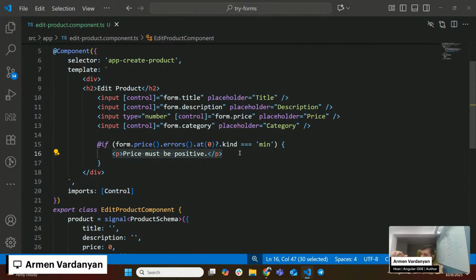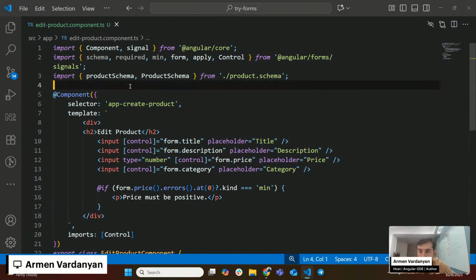But of course, this is not a great approach because we're not sure it's going to be the first error. There could be a bunch of other validations. In that case, we probably need a way to just find the error of this kind in the list of the errors.